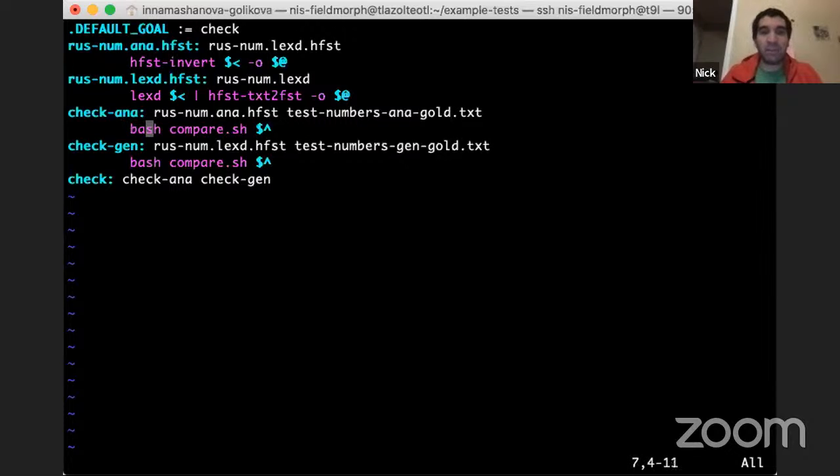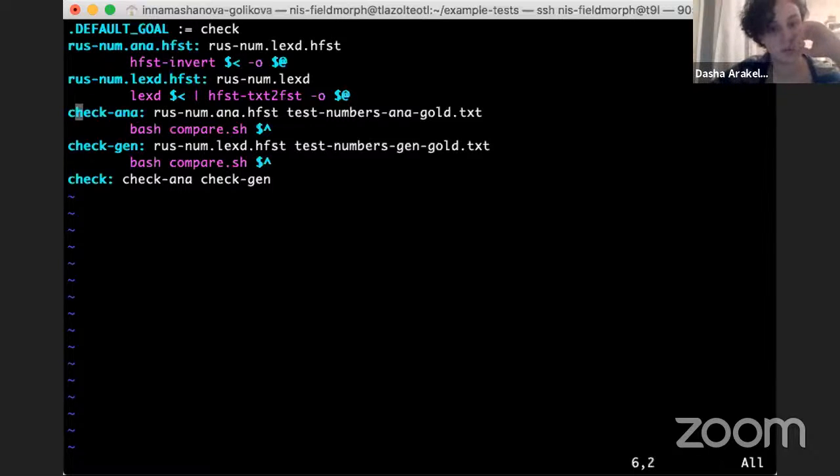And then I run this compare program. Notice that at no point does it actually look to see if check ANA was ever made. All it did was look up, find the recipe, run the recipe, and as long as the recipe doesn't error, it declares victory. Okay.